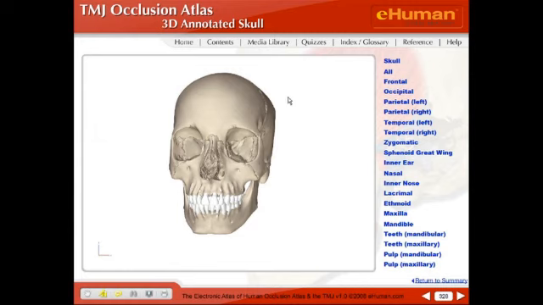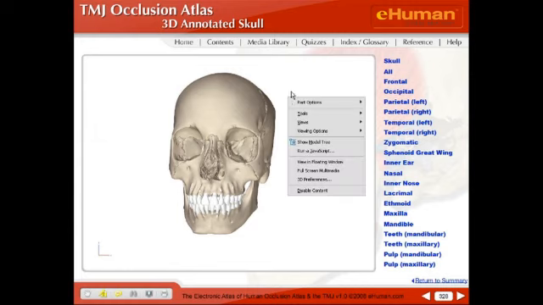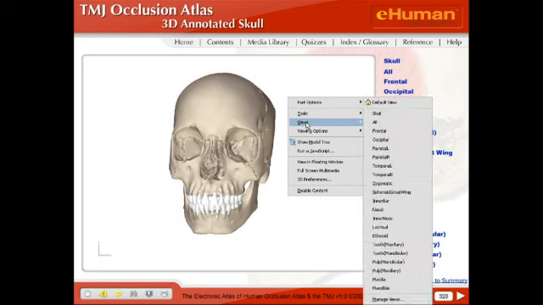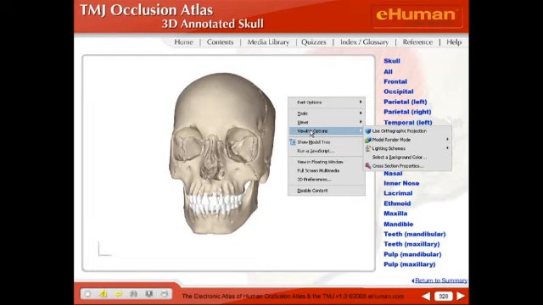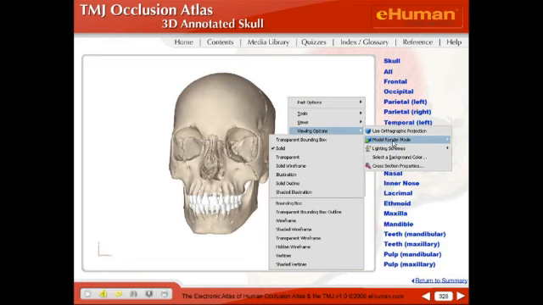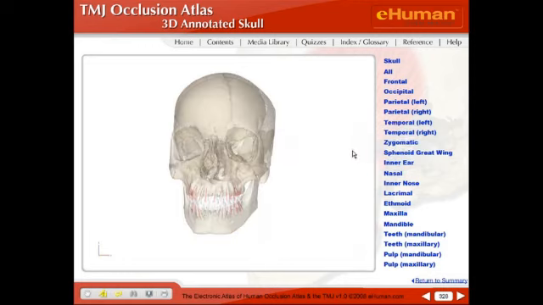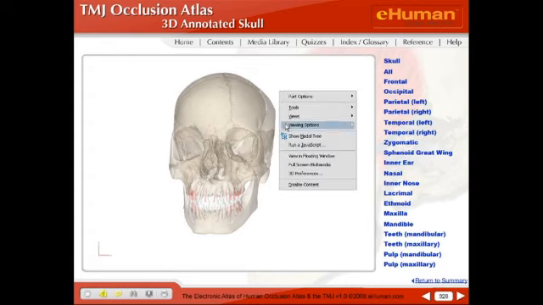Go back and left click this again, and you've got views. This shows the different models, so this is the same models we have over here on the right. Viewing options show different types of ways of viewing this and rendering modes. And just to give you an example, this is what a transparent mode looks like, and we make some of the models transparent when we do these selections of a specific model.